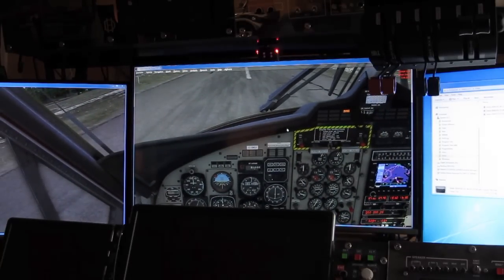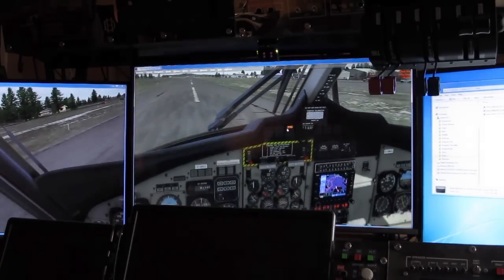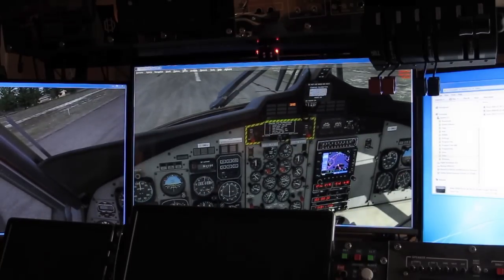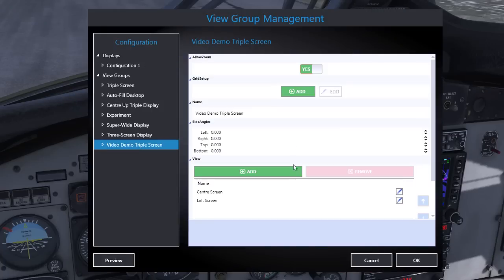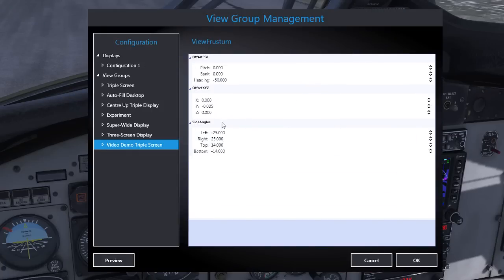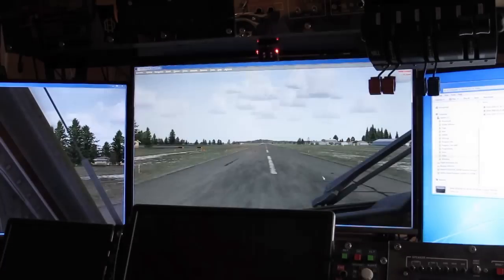Now I'm looking at the edge of the glare shield there. That pretty much lines up. Let's tweak that. Let's make that minus 0.03. Okay, out of that.